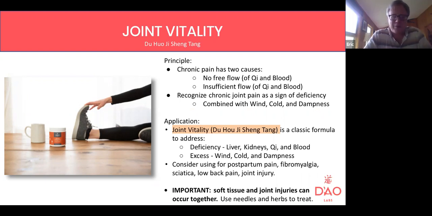Fibromyalgia, which I just mentioned above, is actually a really interesting problem to think about here. And maybe I should include arthritis too. You're going to have patients come into your clinic and they may have been told by their MDs that they have fibromyalgia or that they have arthritis. We just want to recognize that a lot of doctors may use those terms pretty loosely, in part because they don't have great solutions for them, and we do have great solutions for them in Chinese medicine.